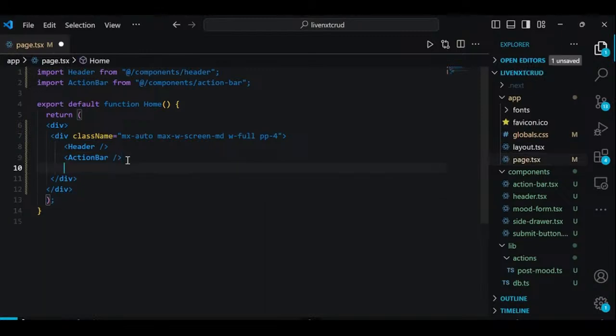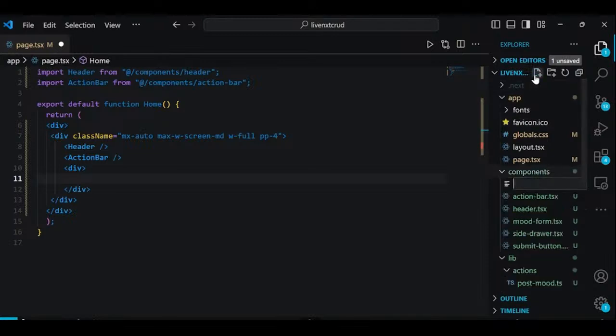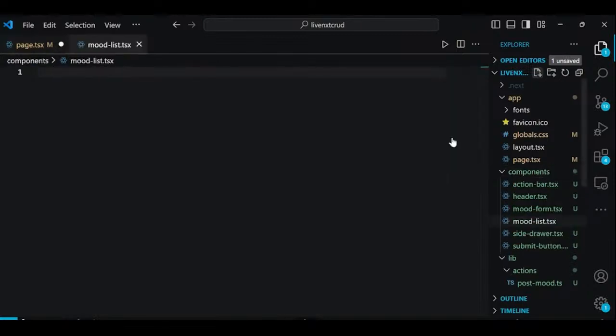So I'm going to add a div underneath the action bar, and inside of components, let's add a file. Let's name it moodlist.tsx.